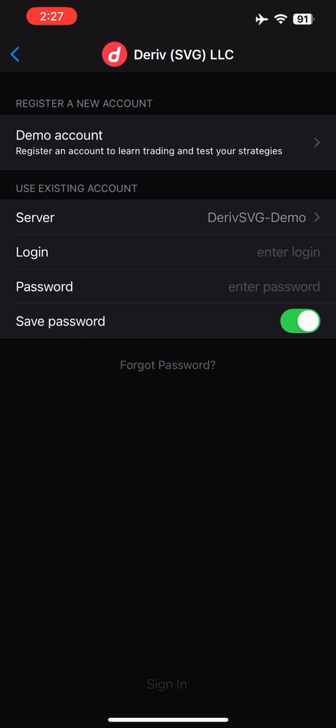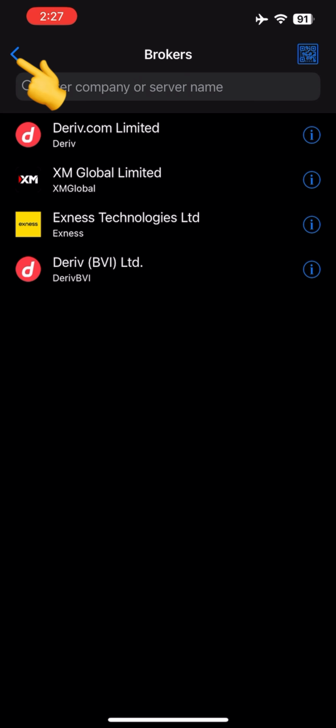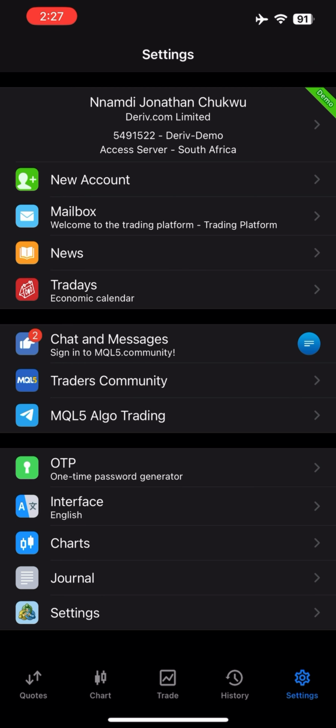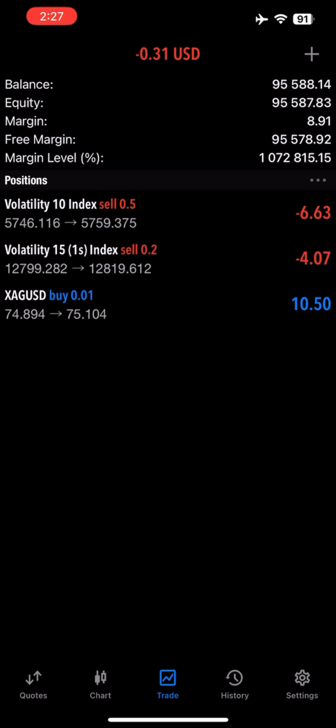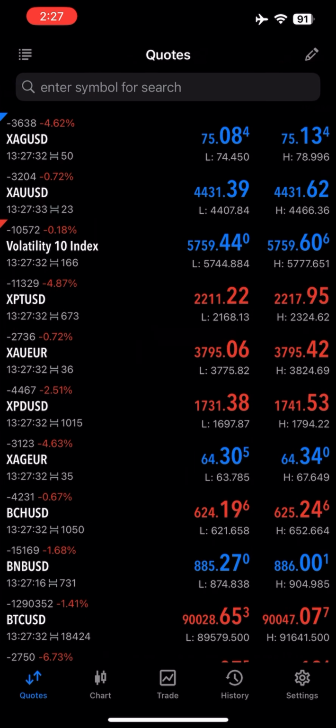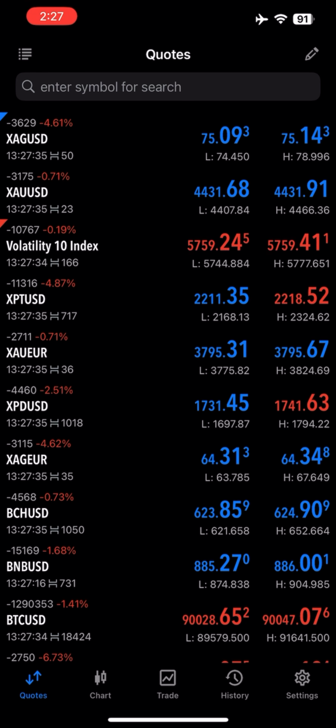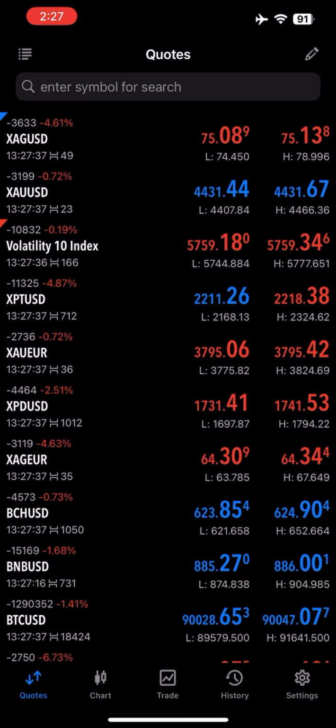Then if you go to your account, once you sign up with a Deriv account, you see the option for you to connect, to input your server, your login ID, and also your password. Then this will actually help you to connect your account at once. So this is just how to connect your real account or demo account on MT5. Just get your login ID and the rest of them. So that's just it for history, trades, chart, and then quotes. Just go ahead and practice them, and then you see how it works.